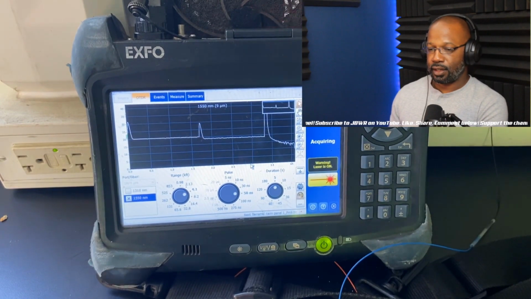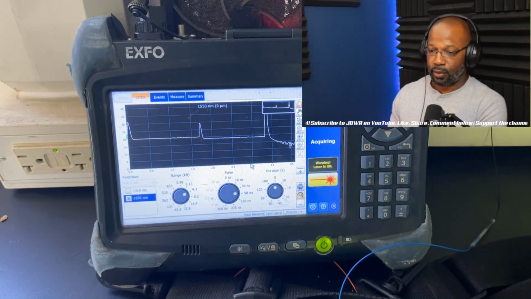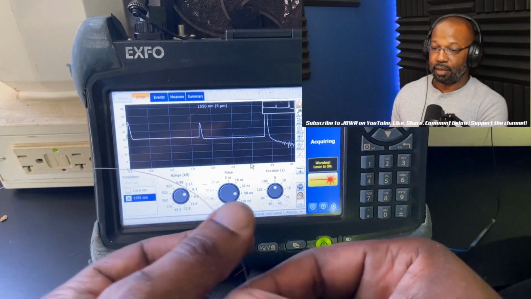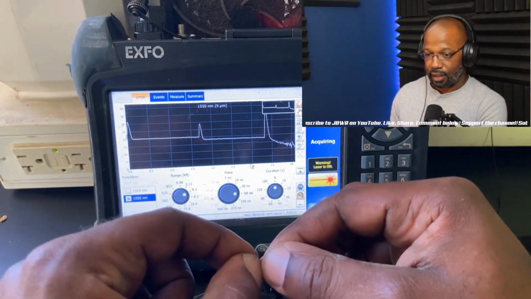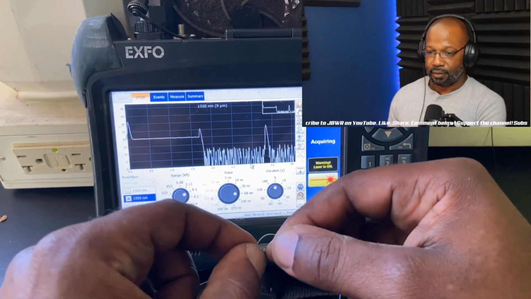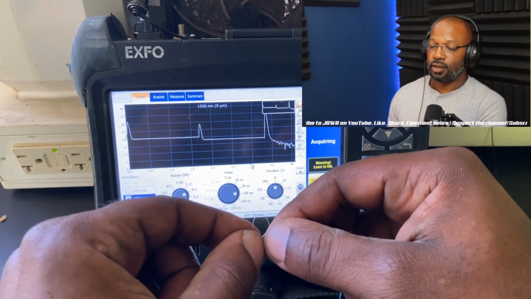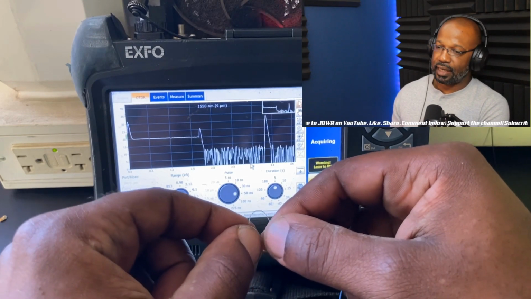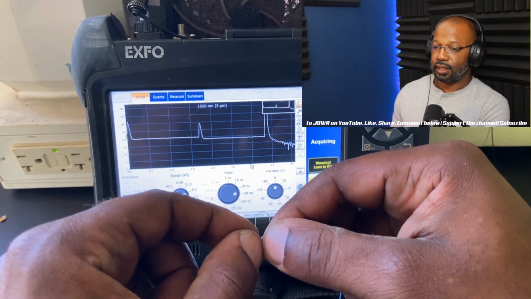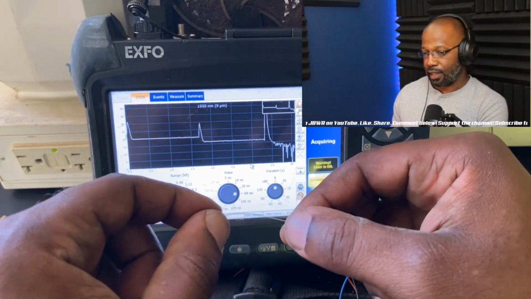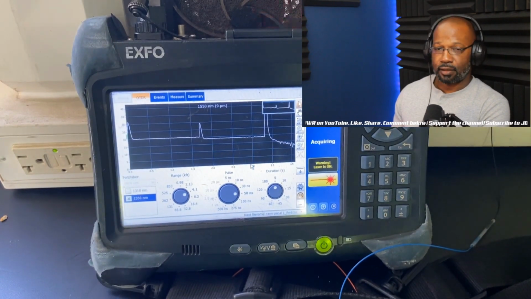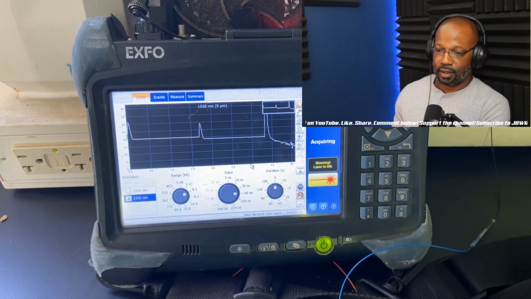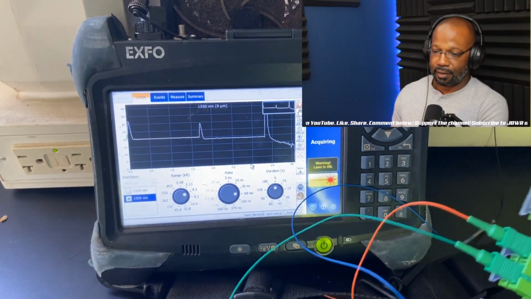And what we're going to do is simulate a macro bend right there. We're going to bend this bare fiber. Now, as we bend it, we should see a cliff, and that's what we're seeing. You can use this method to try to identify fibers in the field in the event that you don't have a traffic ID. This is disruptive to very sensitive equipment, but if you're just running tests and you know there's no businesses on here, you can just basically have at it, man.